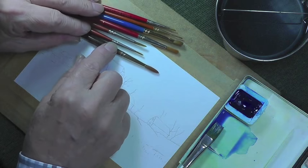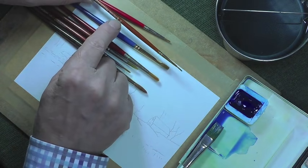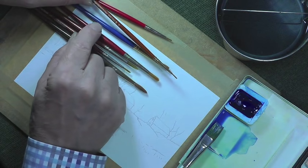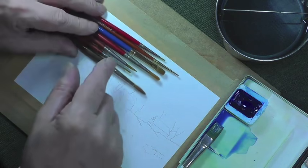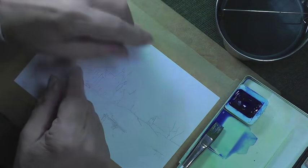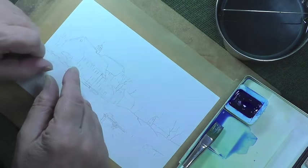And the other one, I usually have a very fine brush like this one. This is an O gauge. I've even used double O gauge or triple O gauges, but we won't be using them in a picture like this. But these are always useful to have. And then we've got the water. I've got a stainless steel container of water, but really even a jam jar would work.